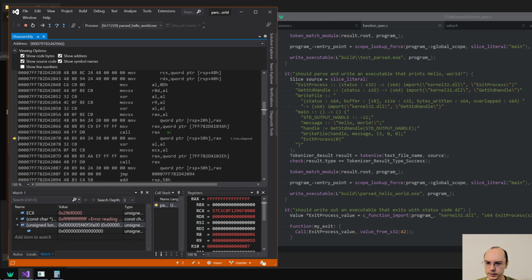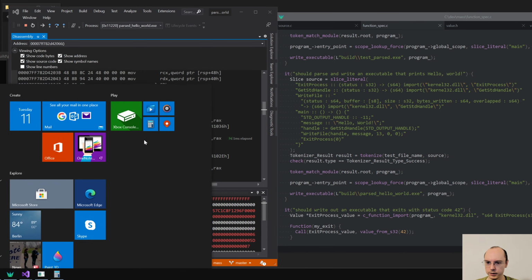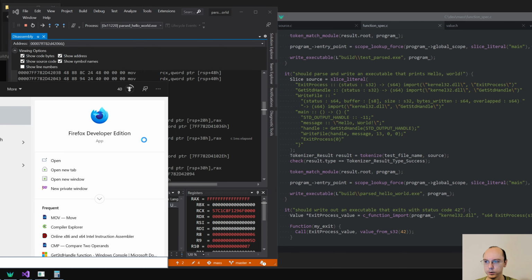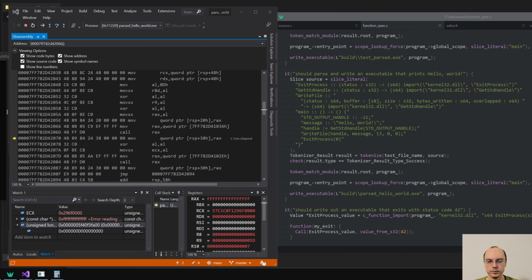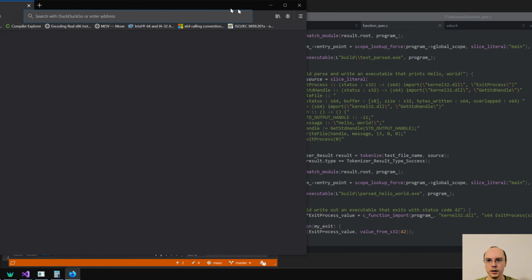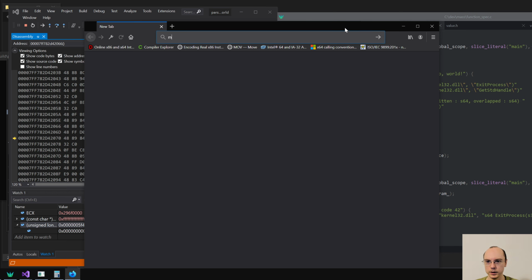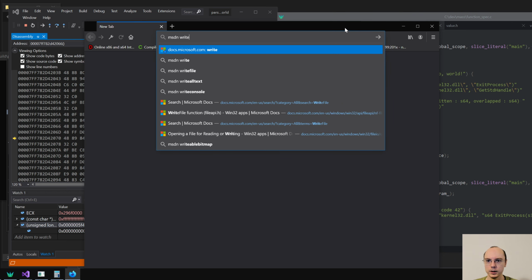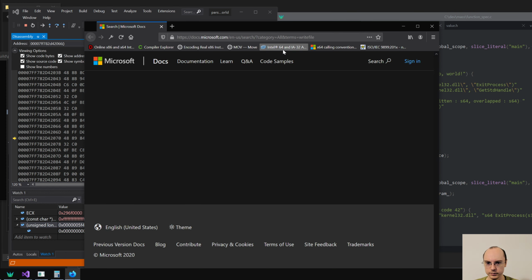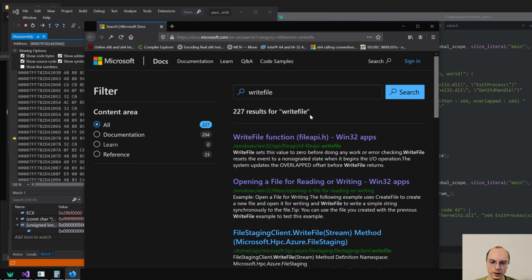So WriteFile returned to us -1. That probably means it was really unhappy. Well, let's open Firefox and look at the MSDN WriteFile function.